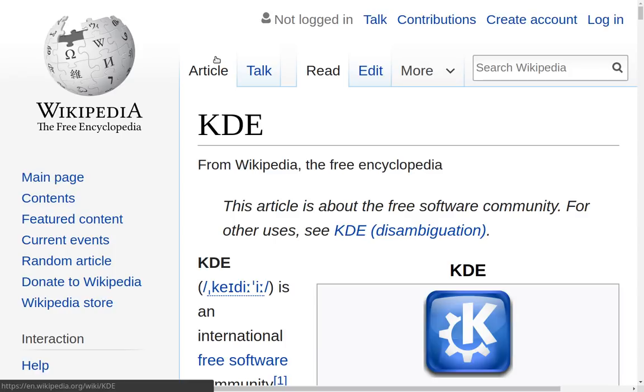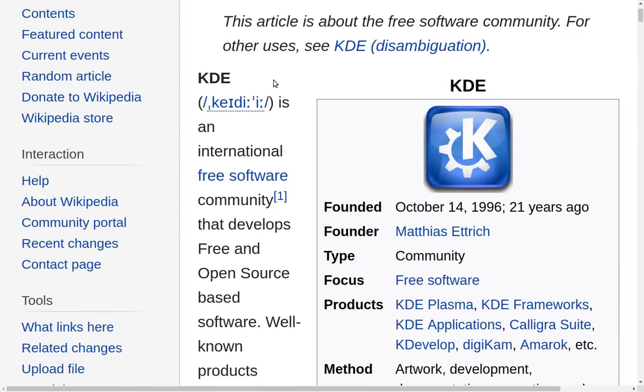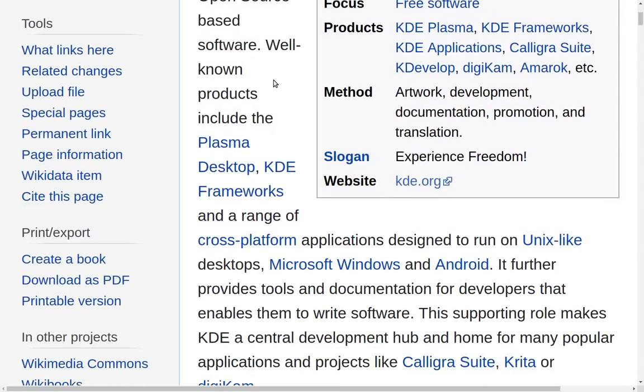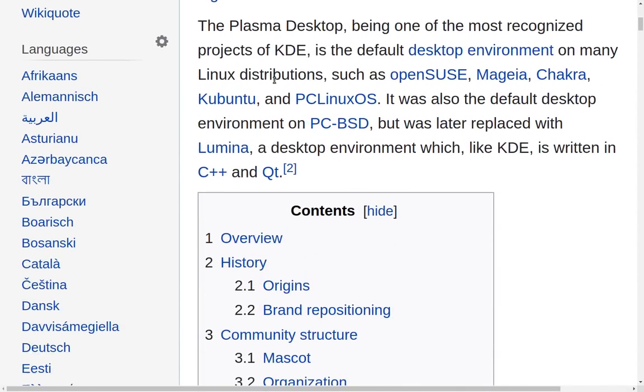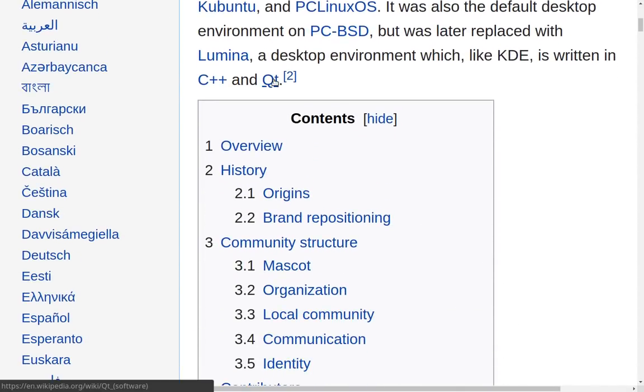There really wasn't anything like it, because not only does the KDE project provide a desktop of sorts with the Plasma desktop, they also have a framework, which is something that developers can use to create applications, and they also provide a suite of applications, most of them starting with K. So it's like a complete operating environment beyond the operating system itself.